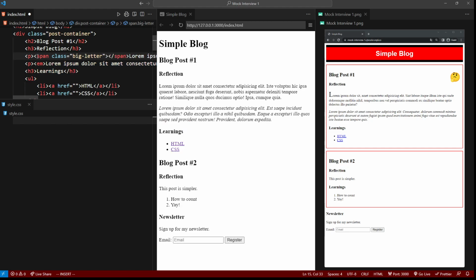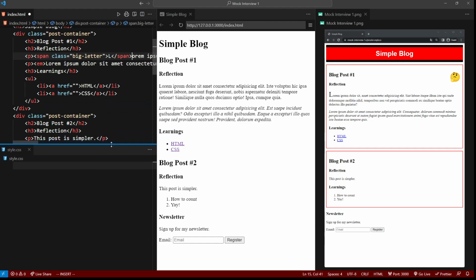The reason that I'm using a class instead of an ID is, well, yes, IDs have to be unique, but in the context of the blog, maybe I want to start different blog posts with this large L. So I want to be able to reuse it. That's why I'm using class. One other thing to keep in mind about classes is, when they're similar styling, you can reuse classes.